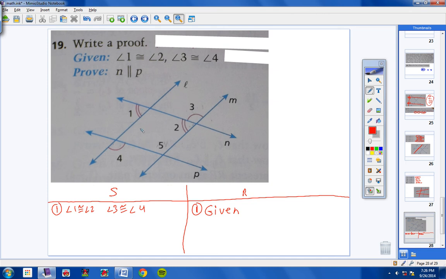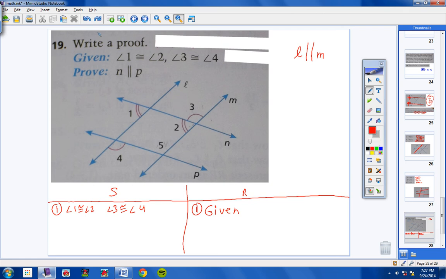First of all, students, I noticed that angle 1 is congruent to angle 2. Okay. Now, I'm just brainstorming right now. Angles 1 and 2 are corresponding angles. And we did learn a theorem that said that if two lines are cut by a transversal in such a way that corresponding angles are congruent, then we can state that two lines are parallel. So I know that I can state for sure that L is parallel to M because I have corresponding angles that are congruent. Okay, that's one thing I can do.